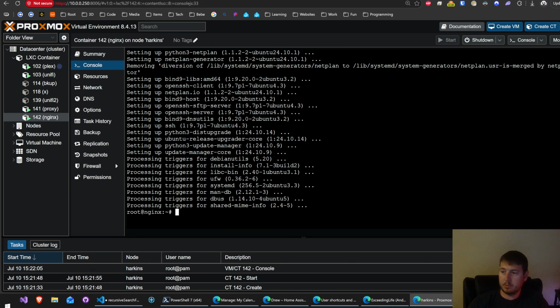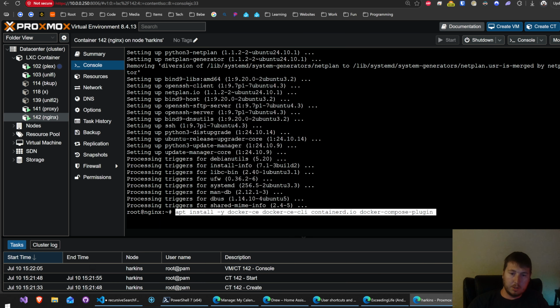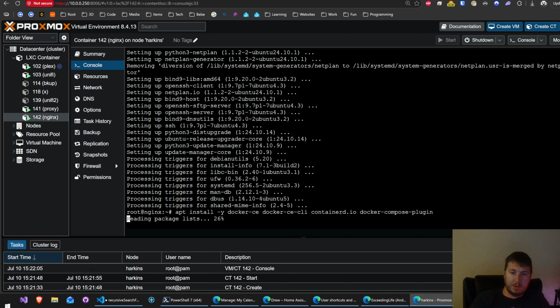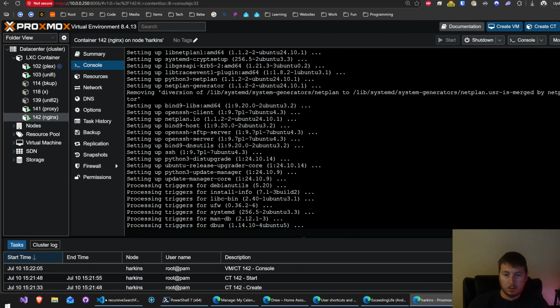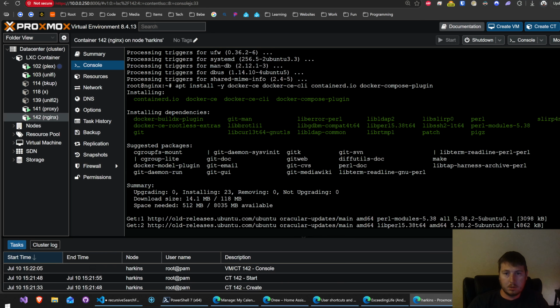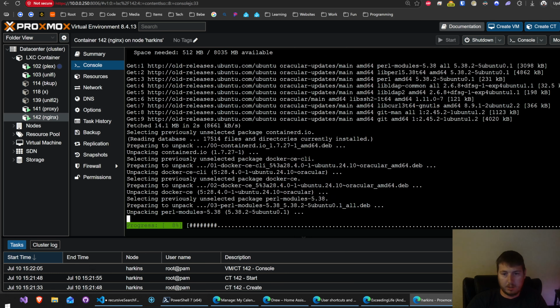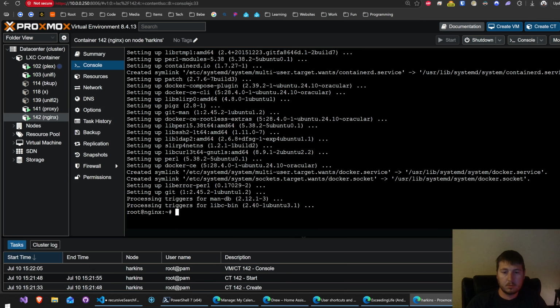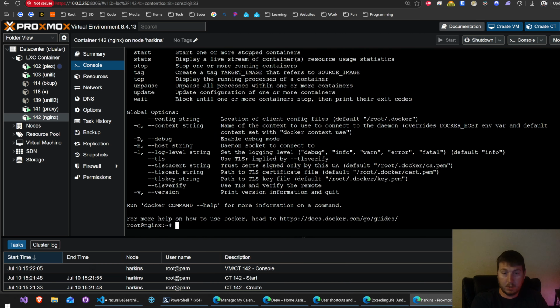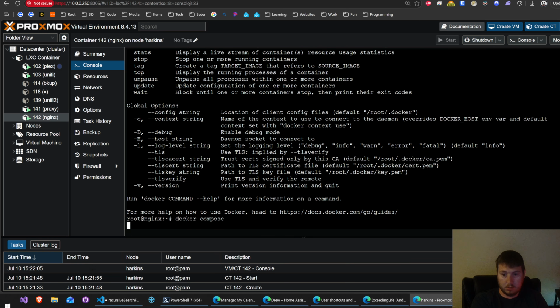Okay, so the upgrade has been finished. I'm going to try skipping ahead, just reinstalling Docker, but we might have to add the keyrings again. Let's see what happens. So we are trying to install Docker CE, CE CLI, containerd.io, Docker Compose, and it looks like it's installing this time. Okay, this has been installed. Let's check and see if we have Docker. We do. Docker Compose, we do.